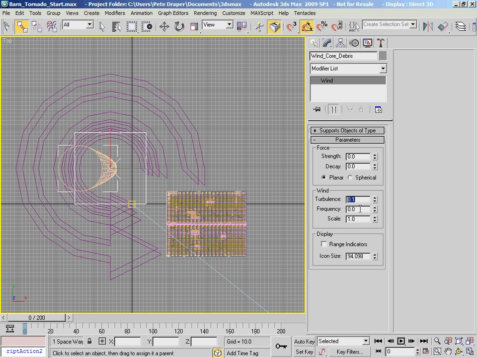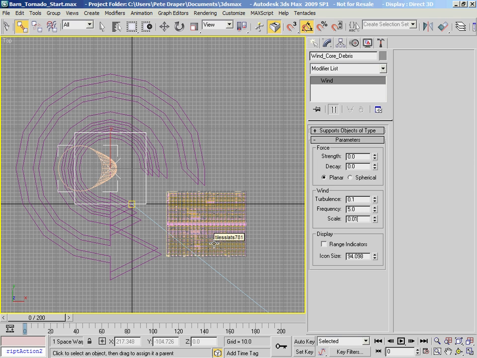The reason we're dropping this all the way down is quite simply so that the majority of the influence can be handled by the frequency, which we're actually going to increase up to a value of 5, and also the scale value, which we're going to drop to 0.01. That's going to result in quite a large distribution pattern. Now the thing to remember with scale values is that the lower the value, the larger the distribution pattern. So if I set it up to a value of 1, it would be like this, whereas if I drop it down, we're going to get a pattern like this. Okay, so that's one of these guys sorted out.